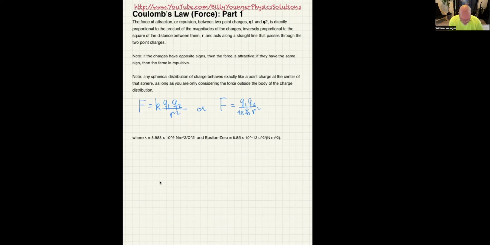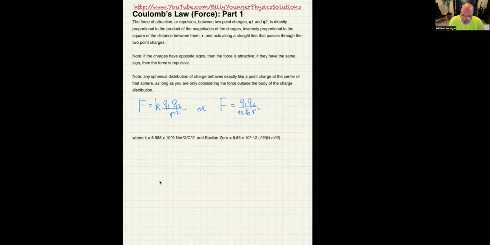Now that we have the force, notice it not only gives us some facts about it, we know that it's directly proportional to the product of the charges. So if you found one charge distribution that gives you a force of 100 newtons, if you replace one of the charges with a charge twice as big, that force would now be 200 newtons. If you replace instead one charge with a charge twice as big and the other charge with a charge 3 times as big, then that would be 2 times 3, 6. So it'd be 6 times 100 newtons in that case.